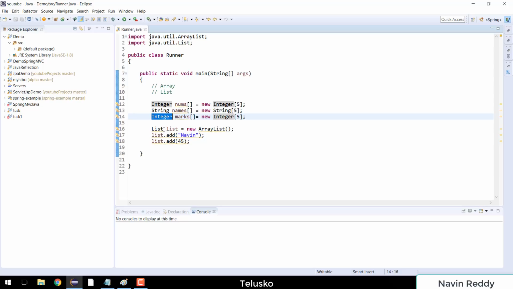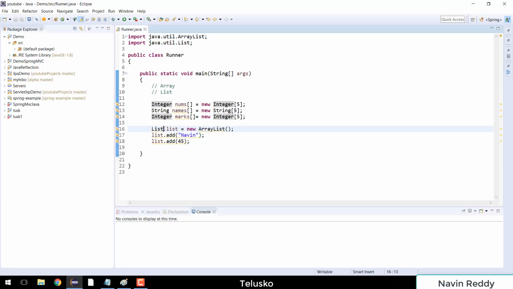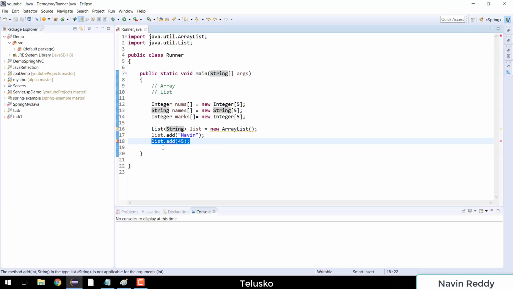But what if I want a collection of arrays? Can you have a collection of arrays? We can try. If I specify string using generics, the list will support only string, and you can see we are getting an error on this line. When you say string, it will not support this. But what if I specify the integer array?